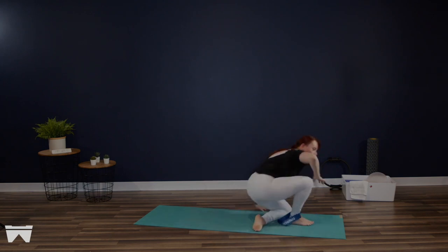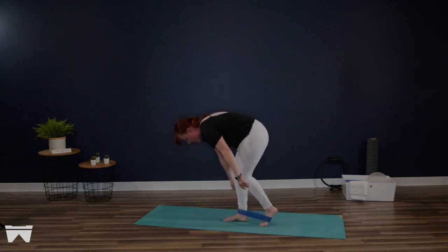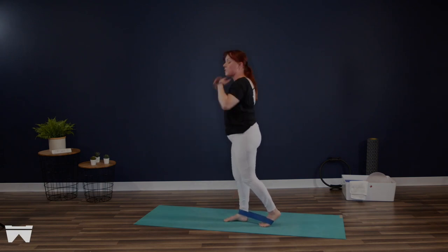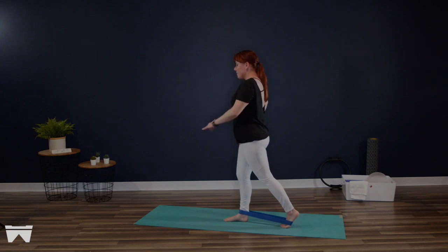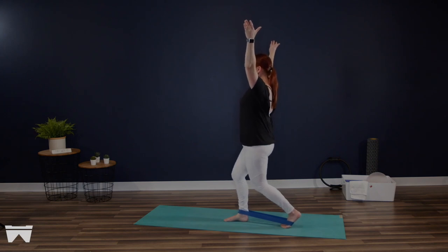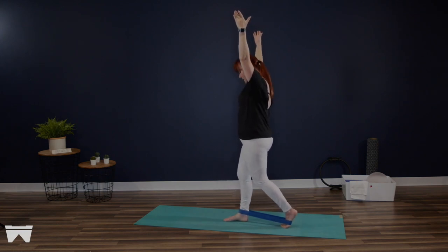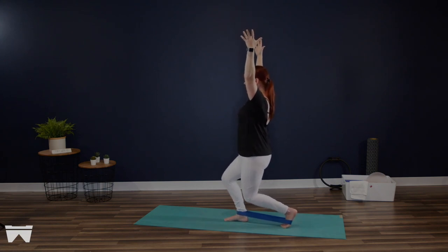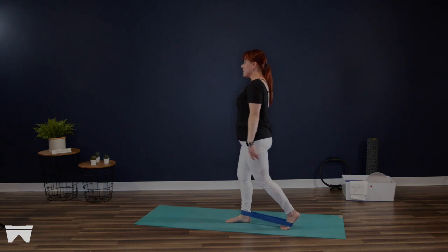Let's hit that lunge on the other side. Coming up — your band is going to come around the front of the right ankle this time. Your left foot, ball of foot, is going to come into that strap. Take that loop as low on your foot as it'll go right at the base of your ankle. Step that left foot away from you — it's not a huge range of movement here, it's pretty small because that band is keeping us tight. We're going to square off the pelvis. Imagine the upper inner thighs drawing up and in. Hands come up overhead if you'd like. It's an exhale to lower, keeping shoulders right over those hips, and an inhale as we rise. Knees should be staying in line with big toe, second toe on that front foot. Imagine your back knee just melting straight down to the floor. That blue band reminding our shins to draw back just a little bit.